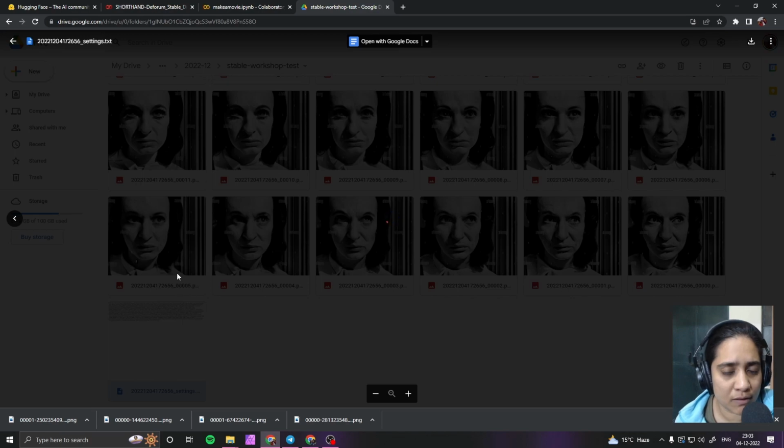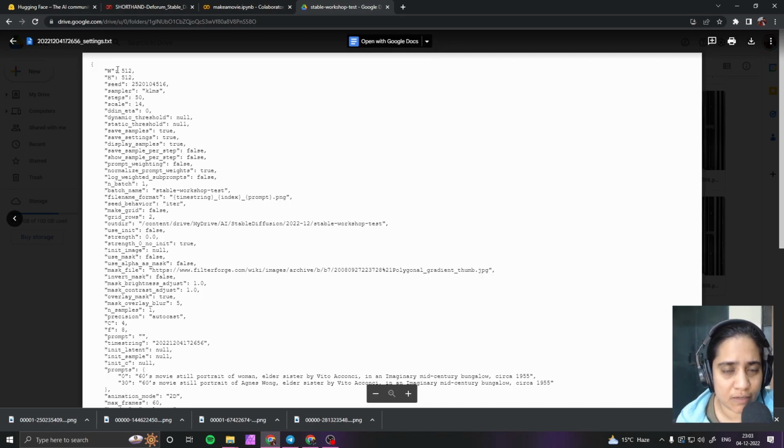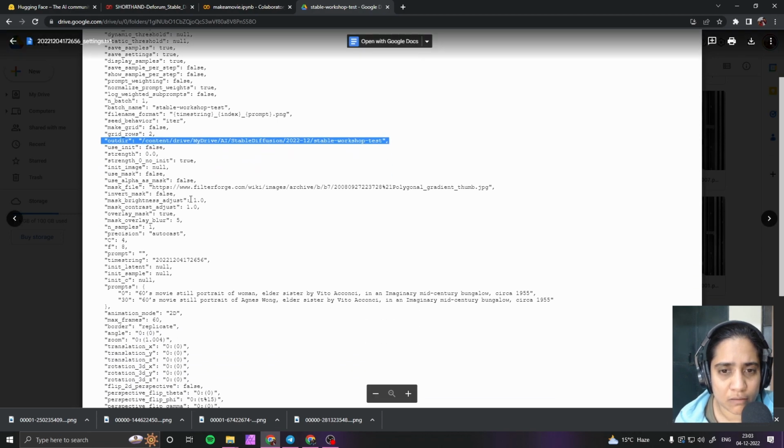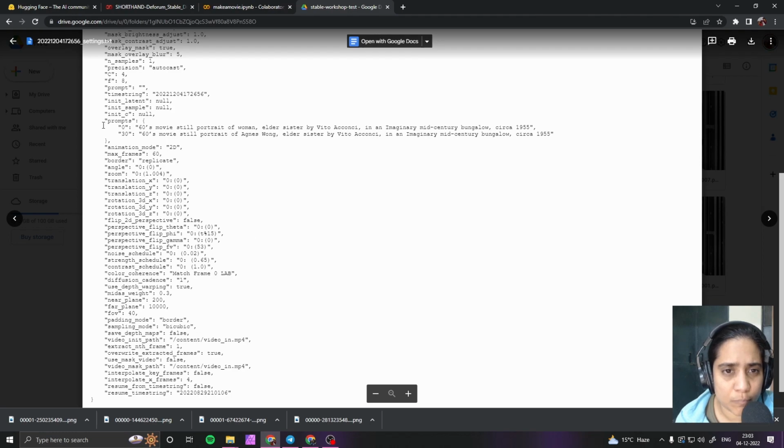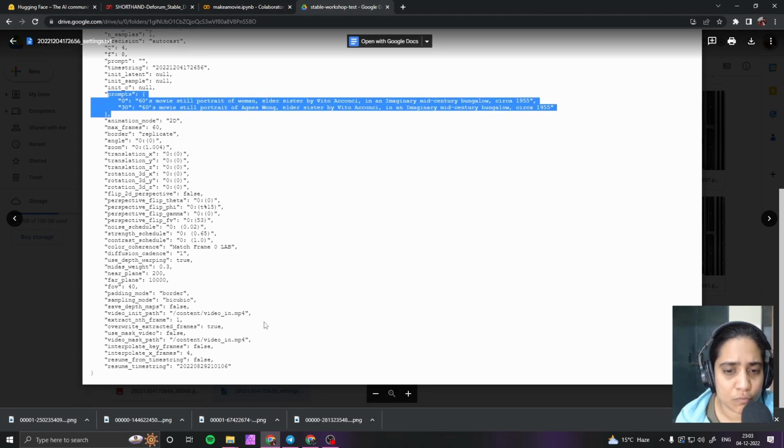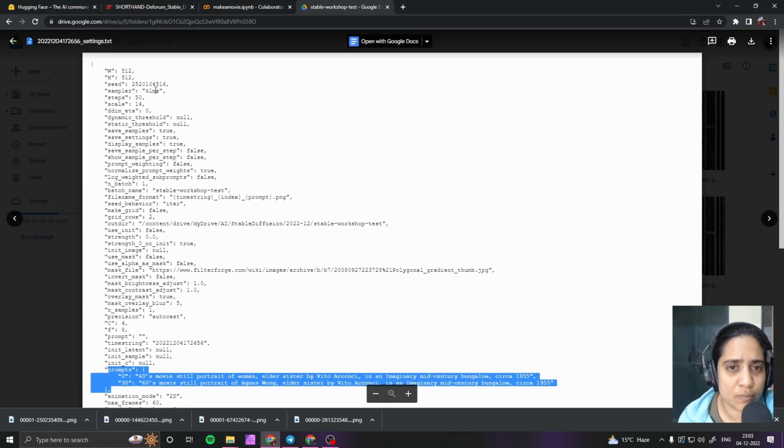While we are doing that, I'll just show you the settings. Every time you run the collab, you will get a small text file with the settings which shows every single detail, right from the dimensions of your artwork, the seed that you used, the steps you used, the scale, where the folder is saved, and where the output directory is, and then even all the prompts are there. So you have all those details, and say in the future when you want to use the same prompt or same seed, or just want to remember what you did for a particular setting, you have all of that available to you.